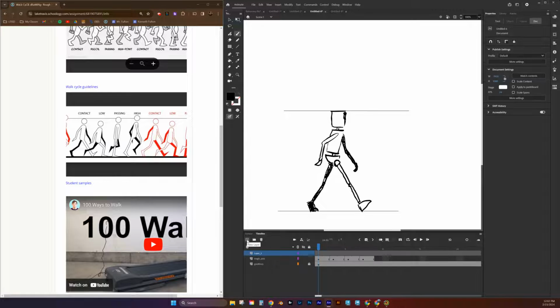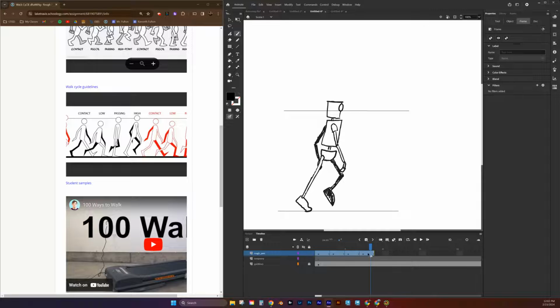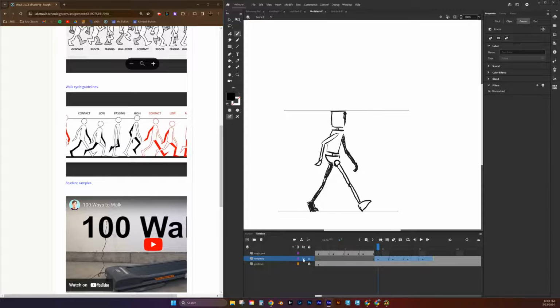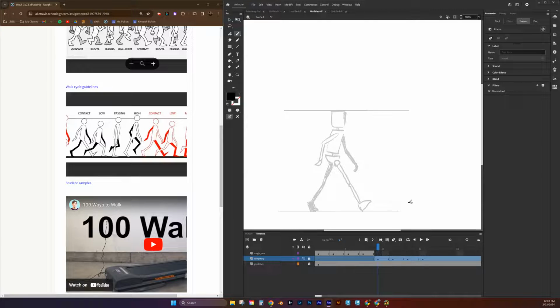I would create a new layer, drop it down underneath your rough pass, and call this temporary. And since your first 4 poses are going to be essentially the same as your last 4 poses, I'm going to select these frames. I'm going to hold Alt and drop it down, and drop it over. So I'm going to lock this down and right click on this, choose properties, and change the opacity to about 20 to 25.